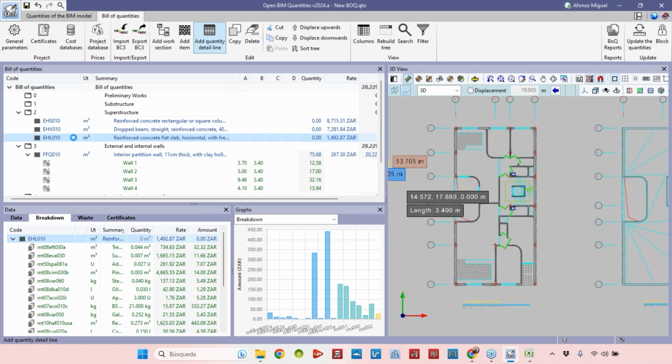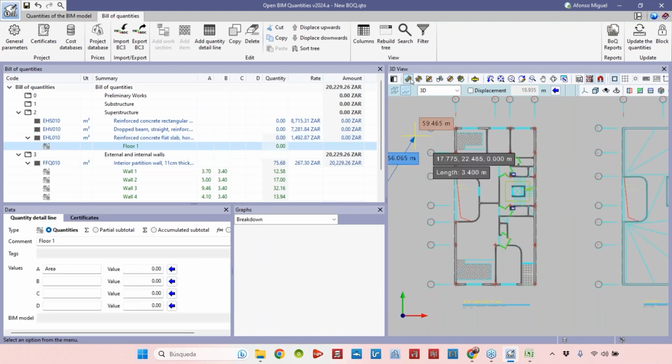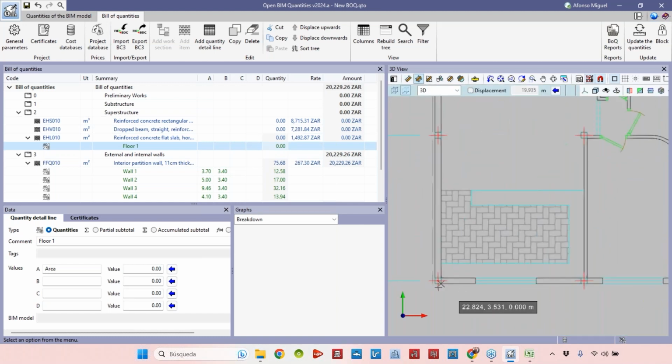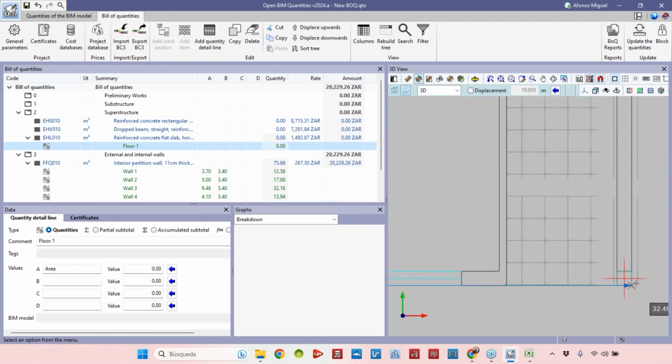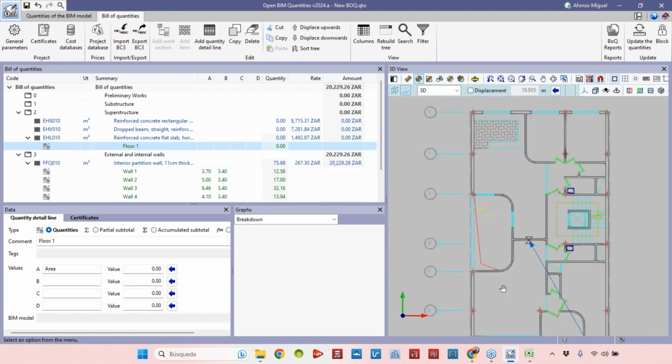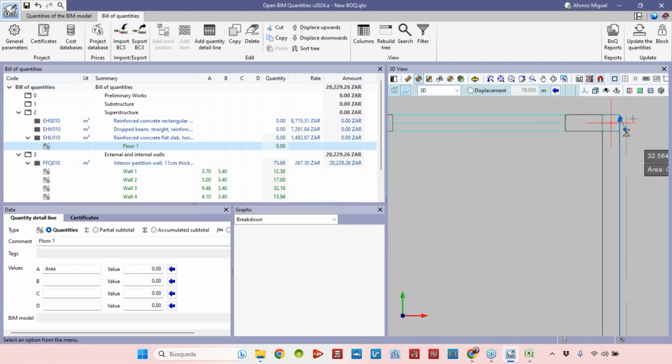So let's add in this quantity detail here. Floor 1. Now I will not use the measure length. I will use the measure area option. So for example, I'll get this point. I'll get that point. I'll get that point.